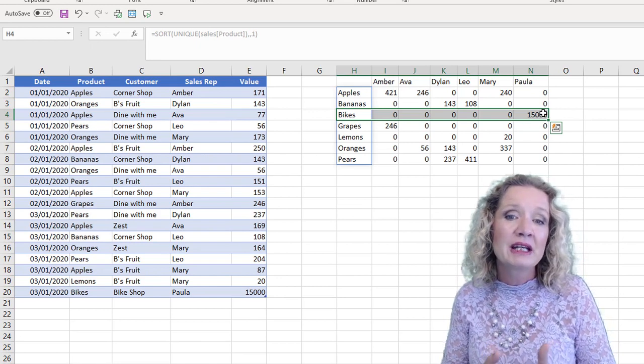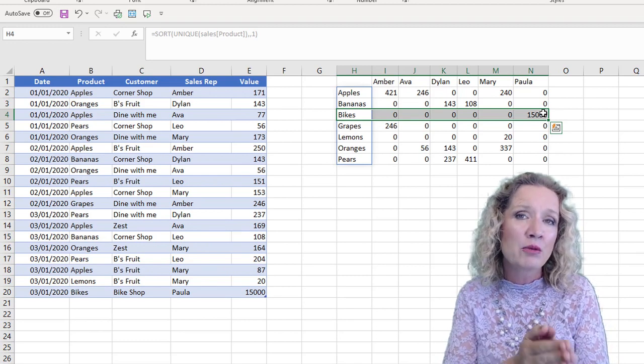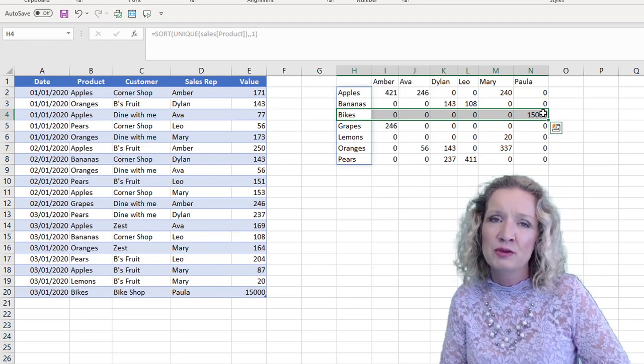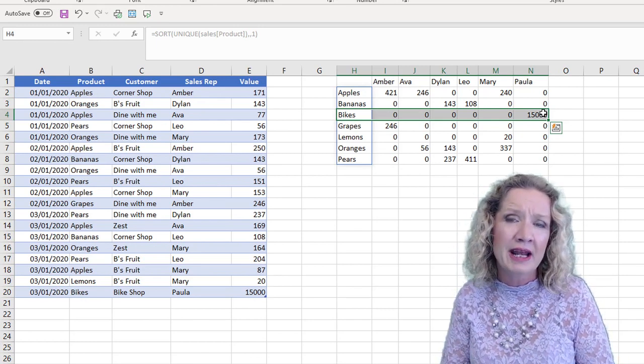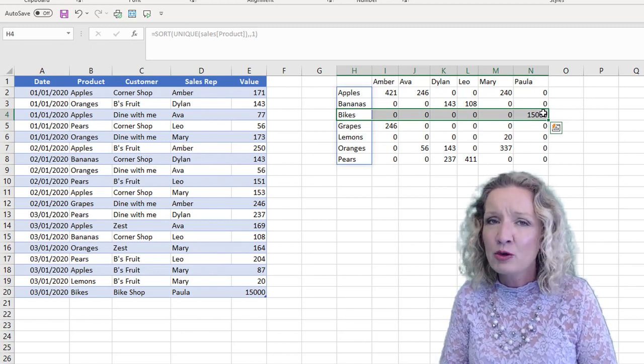Now it's updated because we have added the data to a table format. And when we were creating our formulas, we referenced an actual table. So working with tables and working with dynamic arrays go hand in hand, but it's well worth pointing out and reminding you that dynamic arrays don't work within tables themselves.